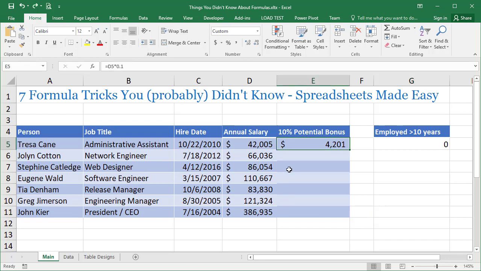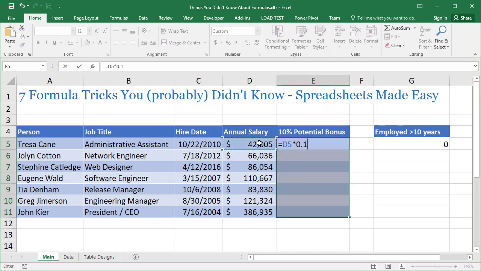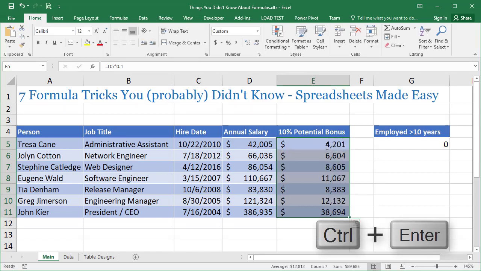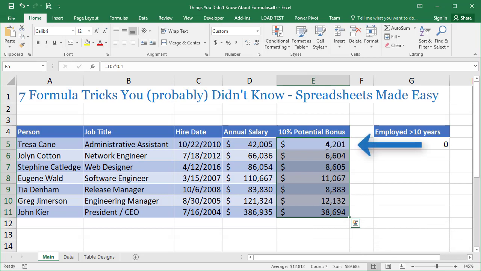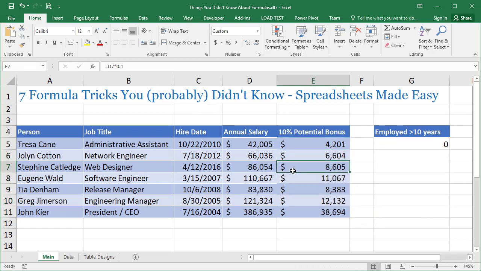So one way you can get around that is instead of doing this one formula and then copying down, you can highlight all these cells at once, then just hit equals. That'll bring you into the first cell of the set. Then make your formula, and before you press enter, what you're going to do is you're going to hold control and press enter. And what that'll do is it'll apply the formula moving down as if it was copying just the formula portion of it down each row. So here I had D5, here I have D6 and D7 and so on.